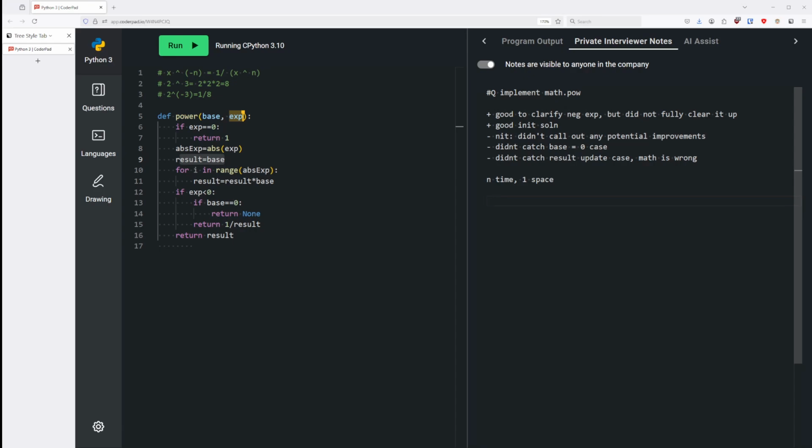Let's improve this function, specifically the time complexity. What are some ideas you might have for how we can reduce the time complexity here? Let me think.